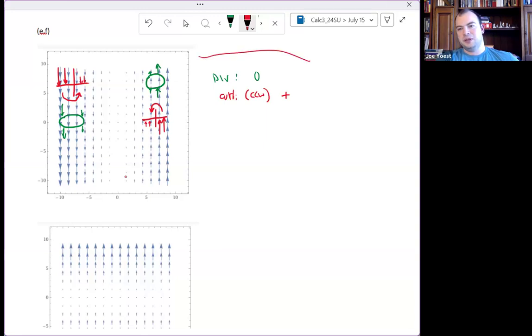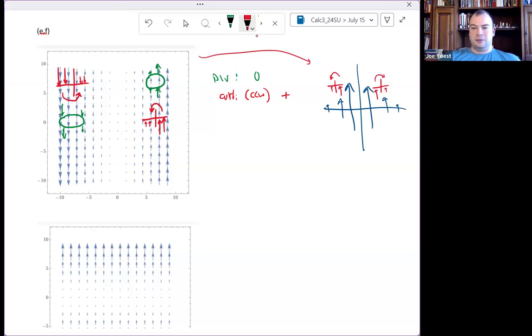And one little note, even if I had something closer to a river, where I had lots of flow in the middle, less flow out here, and very little flow further out, again, if I put a weather vane, say over here, or if I put a weather vane over here, I'm going to get a non-zero curl. In this field, it's going to be a little different depending on what side I'm on. So this isn't the best basic example, but even in something like a river where everything is flowing the same direction, I still get a curl.